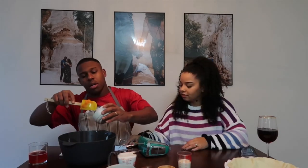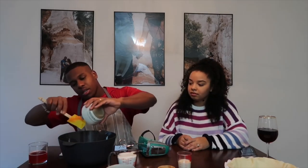First thing we gotta do is mix the butter with the sweet potatoes. The recipe wasn't very helpful with how many sweet potatoes — it just says a pound. I Googled it and it said two large sweet potatoes, or three medium ones. We're not really sure if ours are medium or large, so we're just going to use them and see how it goes. We also need a cup of softened butter — not melted, just left at room temperature for a bit.